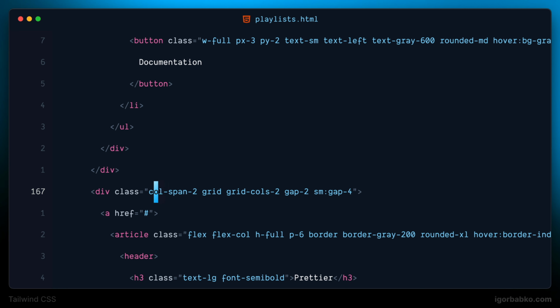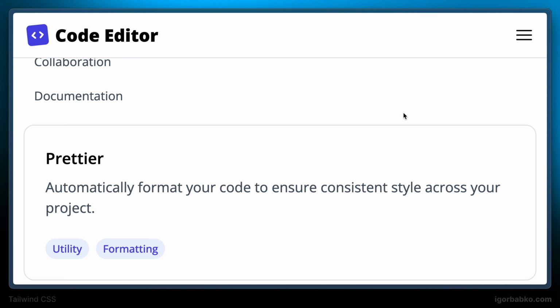We're also going to apply the col-span-1 class on mobile devices, but for bigger screens, we'll apply the col-span-2 class. And this way, all those extension cards will cover all available width on mobile devices, but on bigger screens, each card will take up half of the space, and this way they will be displayed by 2 on each row on bigger screens. Actually, we also have to make this grid have 2 columns only on bigger screens, and that's why I'm using the sm prefix for the grid-cols-2 class right here. Before moving on, let's just make sure that now we have only one extension card on each row. And that is exactly what we're seeing.